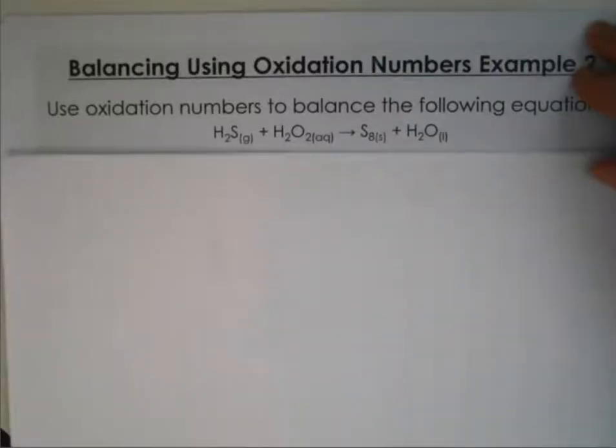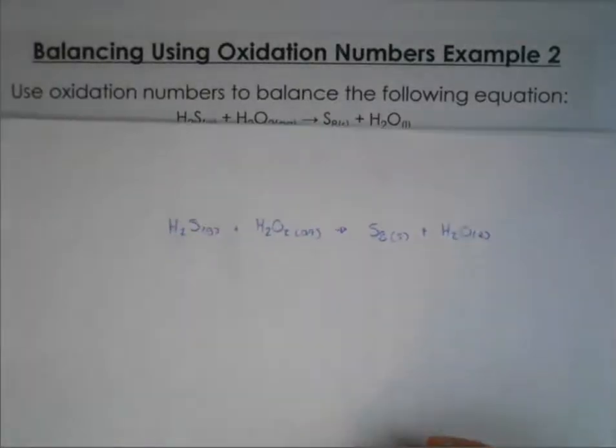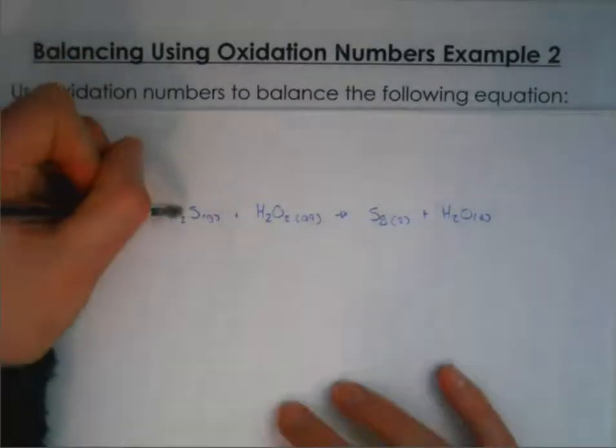I'm actually just going to pause the video a second and write this out a little bit lower so that we can work with it more easily. Okay, so here's our reaction that we're working with, and we want to balance it out. So let's start out by assigning oxidation numbers.